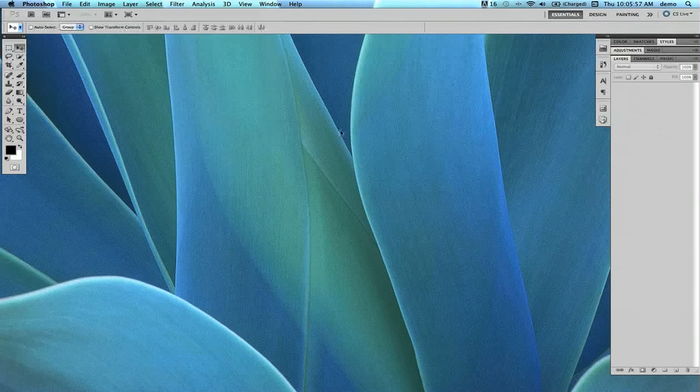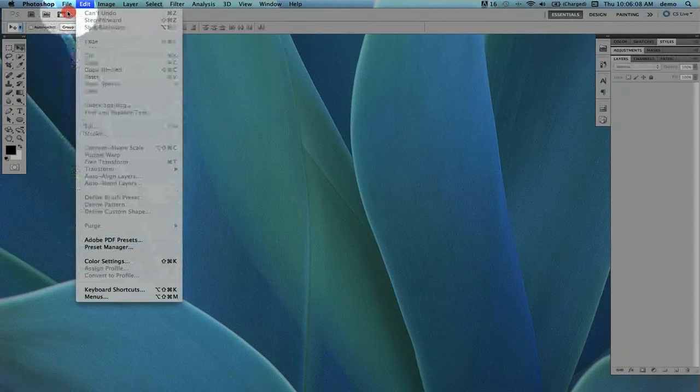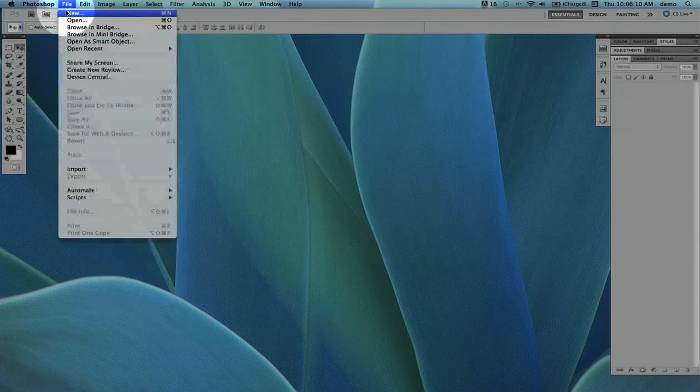Now before we go too much farther, I will show you how to create a new file. Let's do that first. We'll create a new file, even though we really won't use it. So I'll go up here to the File menu and go to New. Click on that. The keyboard shortcut on the Mac is Command N. That little curly Q guy is the Command key.